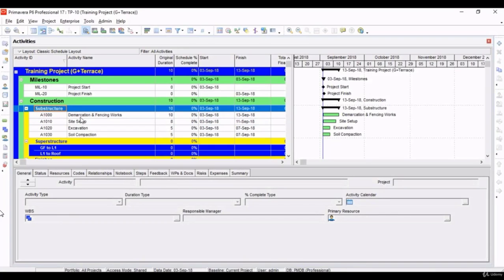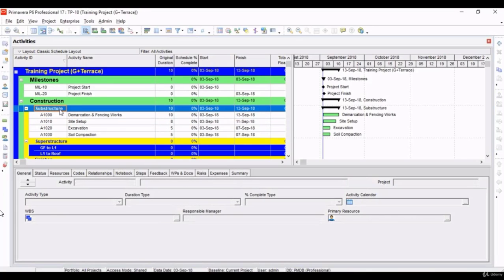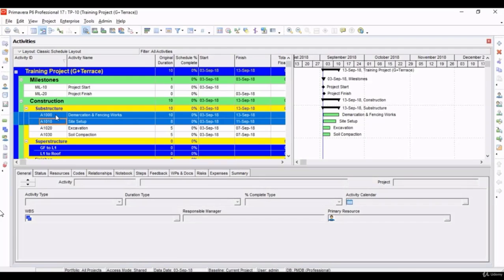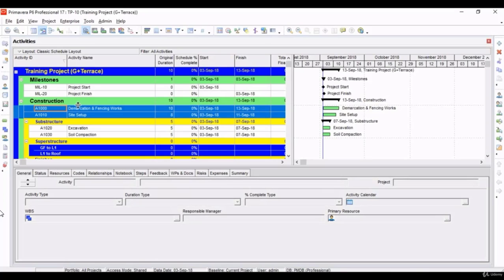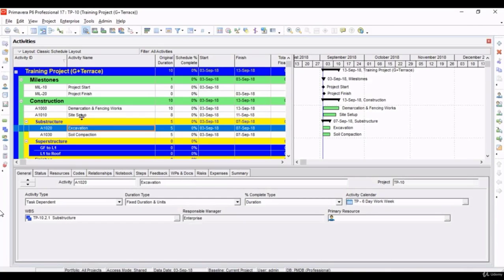But demarcation is not part of a substructure activity. They are part of general common activity. Like we have discussed before, this WBS should consist only of activities which are part of the WBS. So we should contain only activities which are part of construction of substructure. Let's select, Ctrl X, and let's Ctrl V and paste it over here. These activities are now listed as common construction activity for the whole site. Since it is not part of substructure activities, we have to move it out.